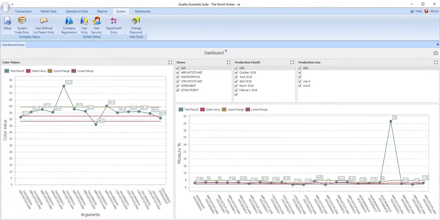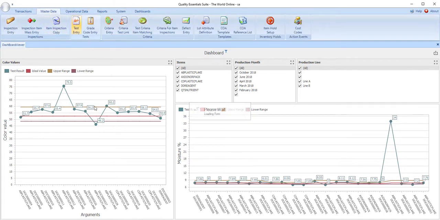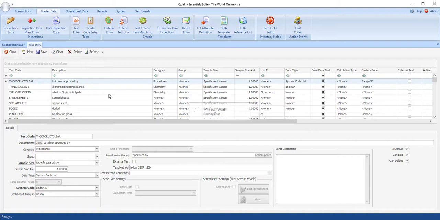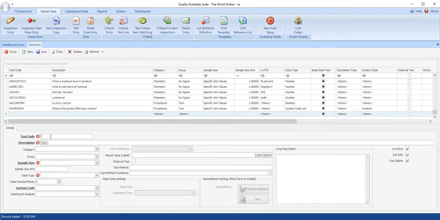So what we do is we go into the test form and we say new. So the test code is going to be heat resistance. Can the cup handle a certain amount of heat?